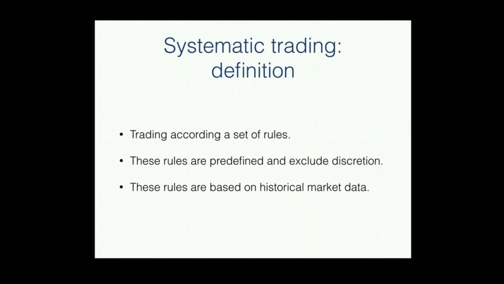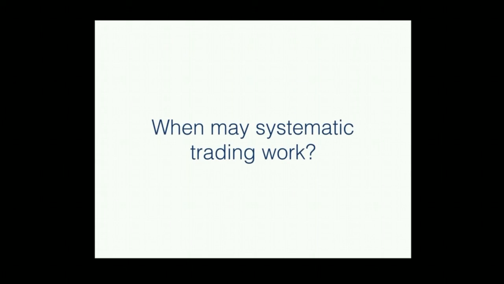In order to make all the following discussion more substantial, we need to provide a definition of systematic trading. I think that the most correct definition would be like this. Systematic trading is a trading method where all trades are initiated and liquidated according to a predefined set of rules, which in turn are based on preliminary analysis of available historical market data. Note that historical is very important here, as discretionary traders also analyze market data, but mostly only those that are available at the moment. Systematic trading may work only when the set of rules which initiate and liquidate trades is appropriate to the particular market.